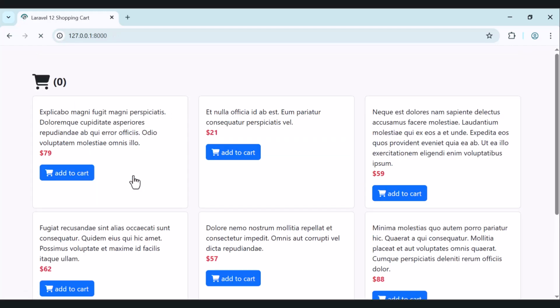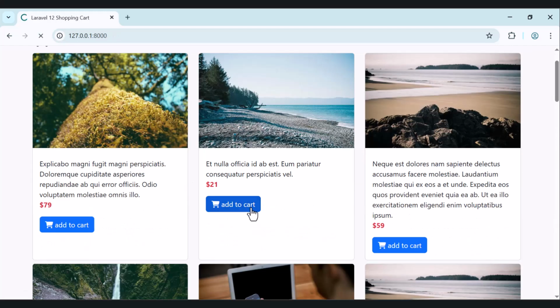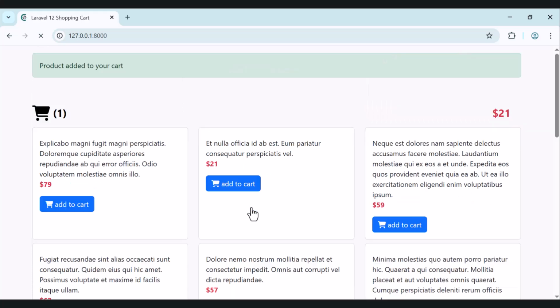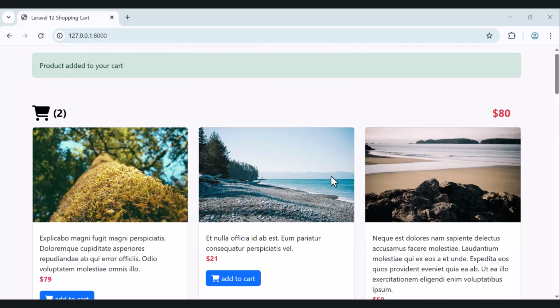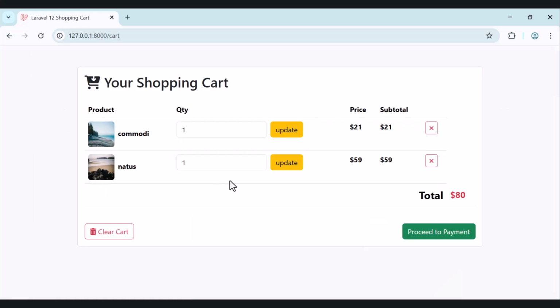Okay. So now we need to proceed to the payment. So you need to have a Stripe account. So we'll use Stripe to pay our orders, and to use Stripe you need an account, as I said. So if you don't have an account, try to create it. If you have it, just grab your secret key because we will need it. Okay, so let's do that now.